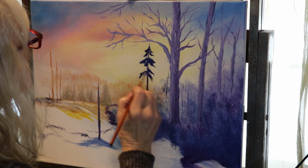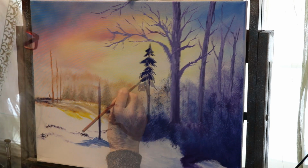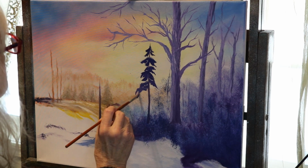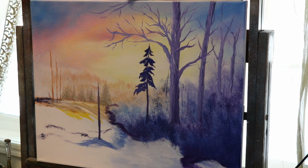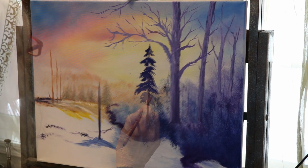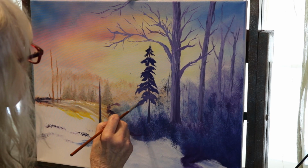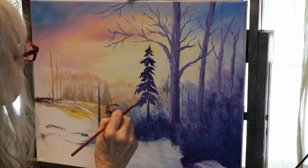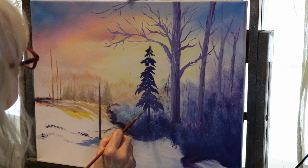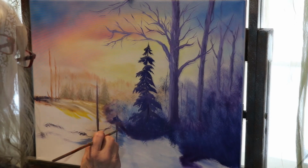And just form those boughs going downward. I kind of sped up the tape a little because I'm so darn slow, but you'll get the drift. Those branches get wider as they get to the bottom. And later on I will be putting some snow on those branches. And then I've got a real small one in front, a small pine tree.